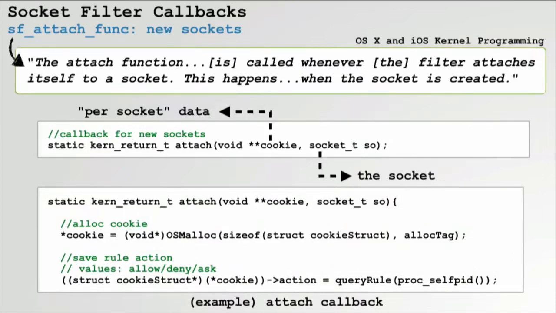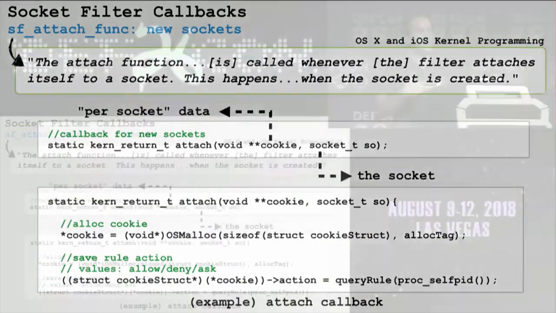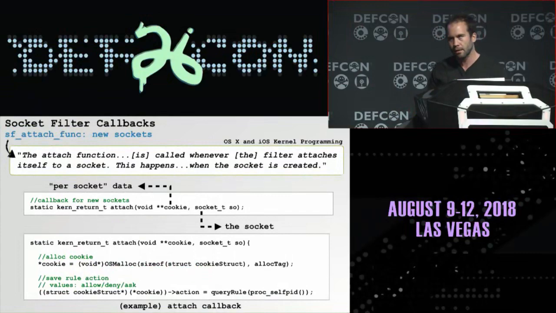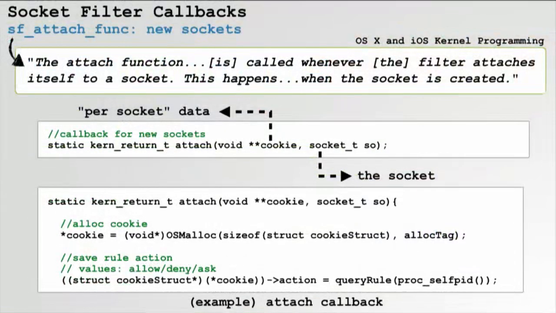Let's talk about these callbacks, which once your socket filter is registered will be automatically invoked by the operating system on socket events. The first callback is the attach callback — it will be invoked any time a new socket is created. It's created with a cookie parameter designed to hold any socket-specific information. What we do is allocate a chunk of memory and, based on the PID of the process creating the socket, we either set it to allow — for example if it's a trusted system daemon — or block if it's a process the user has chosen to block. If it's a process we don't recognize, we set this action to ask and then do some extra logic to determine what action to take.